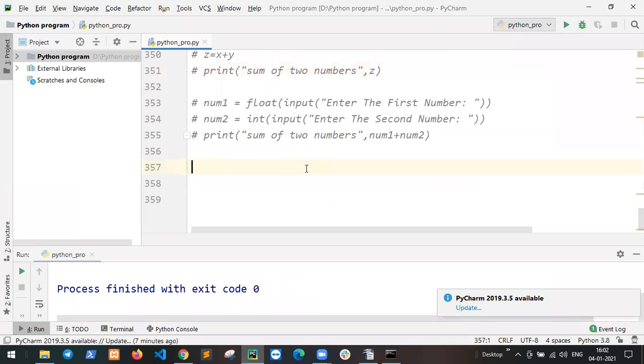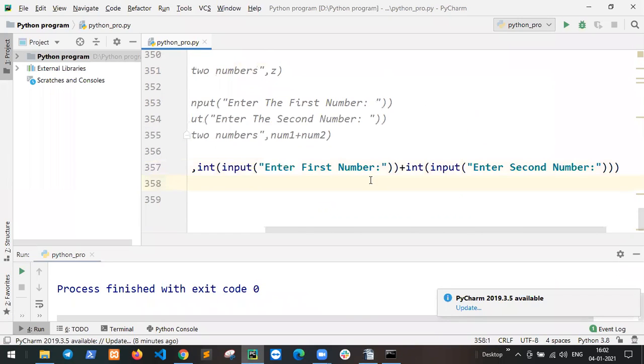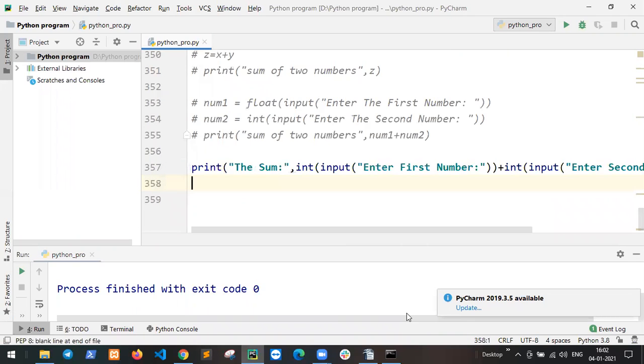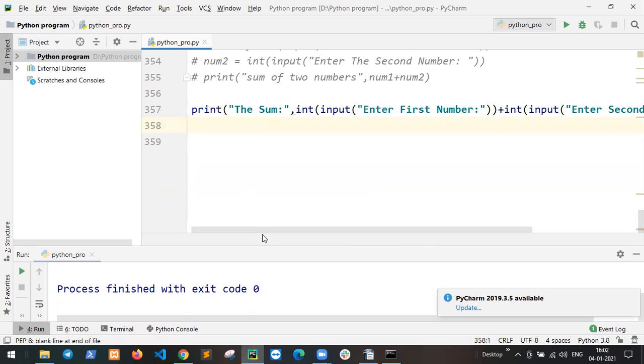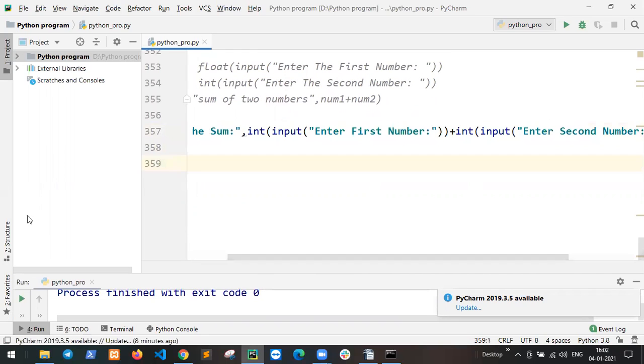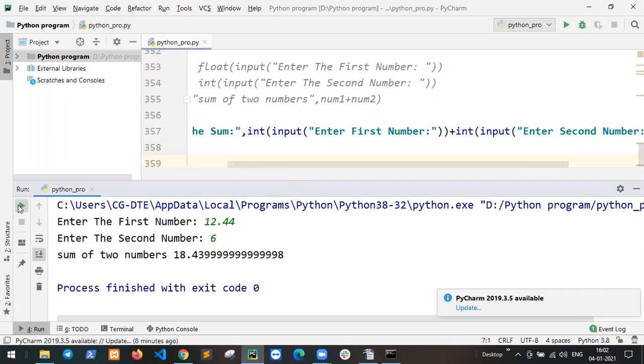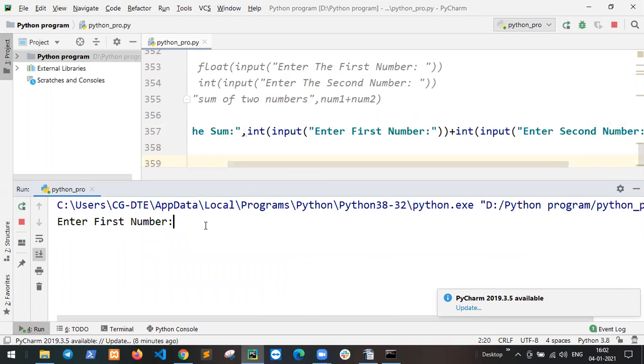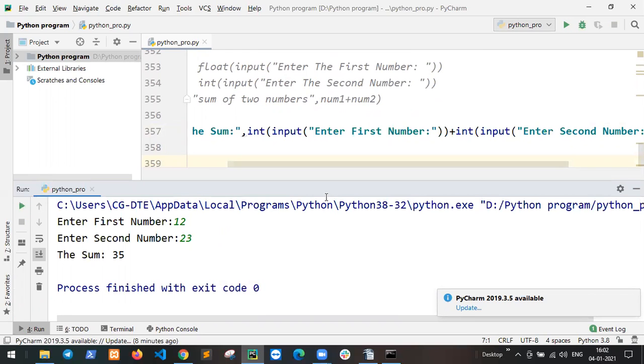If you want it in only one line, this is the one-line code. 12 plus 30 equals the sum of 42.